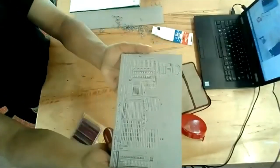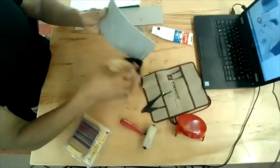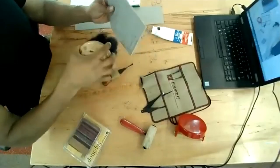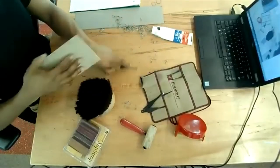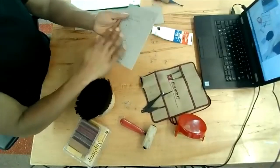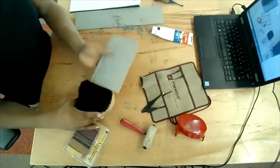So once you have your image carved, I like to do a quick brush. You can use a horsehair brush. You can also just use your hands. A couple of smacks. Sometimes I'll smack it on the table and it just gets all the little bits that I just carved. Sometimes they'll go into the grooves and it just helps.